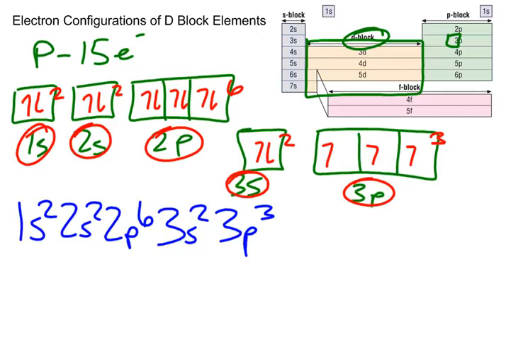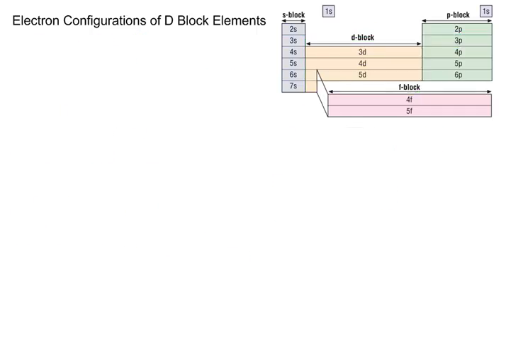Okay, so hopefully you got that as review. Now we're going to use the same concept, but we're going to do a D-block element. The D-block element I'm going to choose is vanadium. Vanadium has 23 electrons. Like I said, I know there's 23 electrons because there's 23 protons, and I'm assuming that the atom is neutral.